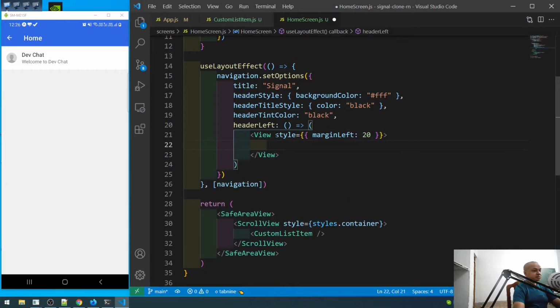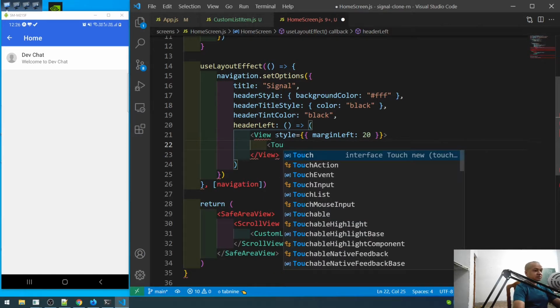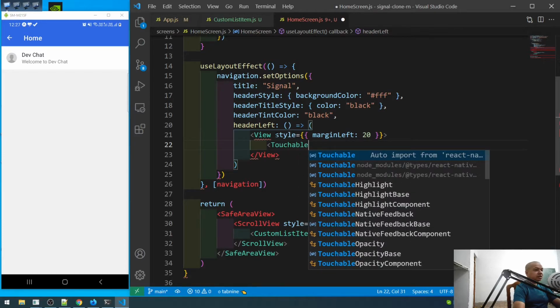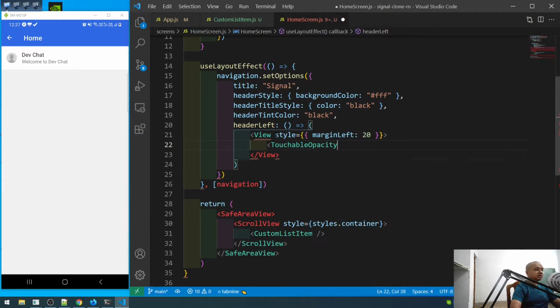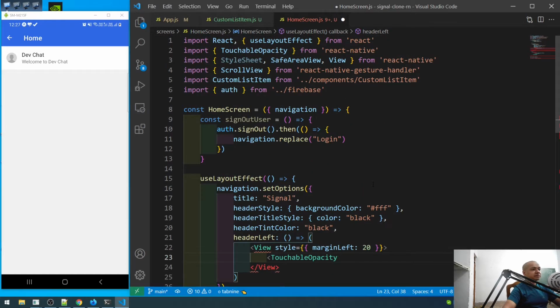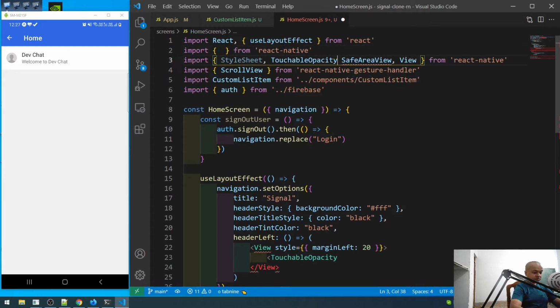Not this. Sometimes tab line changes this thing, meaning touchable opacity. Let me check one thing: whether touchable opacity and view are from React Native, right or wrong. Touchable opacity, why it takes from there, I don't know. Why do I have one more import statement if it is from there itself?